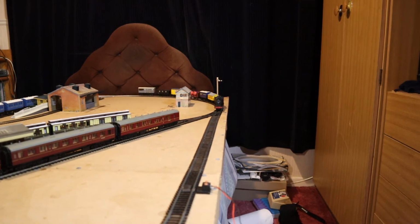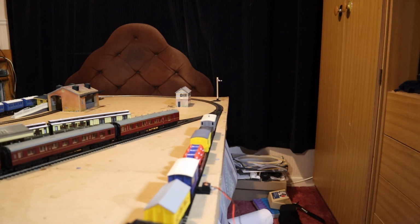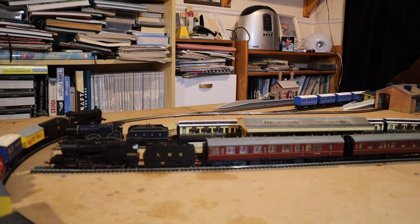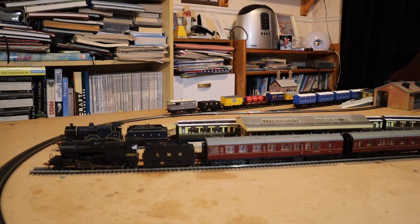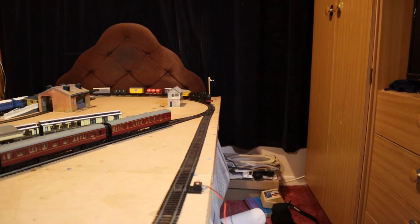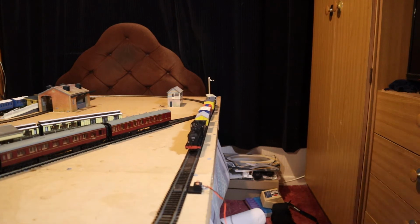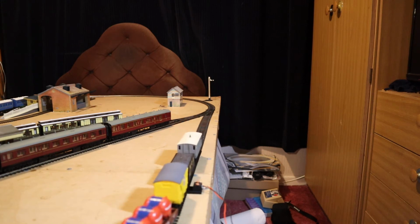Now, if you didn't see that one, and you were to ask me right now whether I would recommend this locomotive to be added to your collection, I'd say yes. If you're into your Midland or your Somerset and Dorset Joint Railway, and being from the West Country, the Somerset and Dorset is always going to be of interest, then yes, get one of these. Really nice runner, nice model. And when it came, they did say to me there'd be one or two minor scuffs on the box, which there are. But apart from that, perfection.